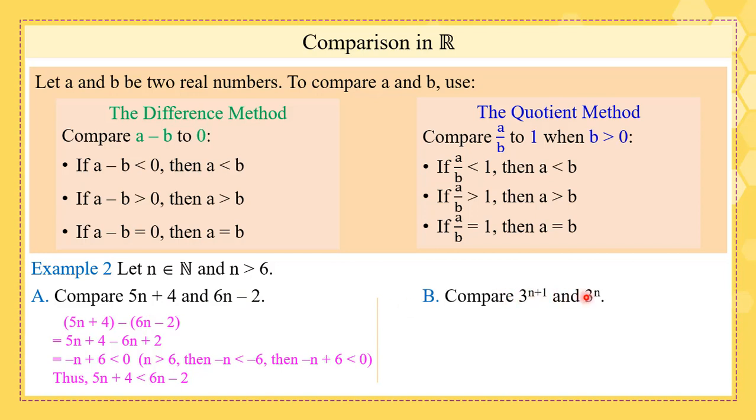Now let's compare these two quantities. If we divide, we get 3, which is greater than 1. And remember to specify that the denominator is always positive, which is B here. And 3 power n plays the role of B, and 3 power n is always positive. So compared to 1, this is greater than 1, we can say that 3 power n plus 1 is greater than 3 power n. Mira or Rami?